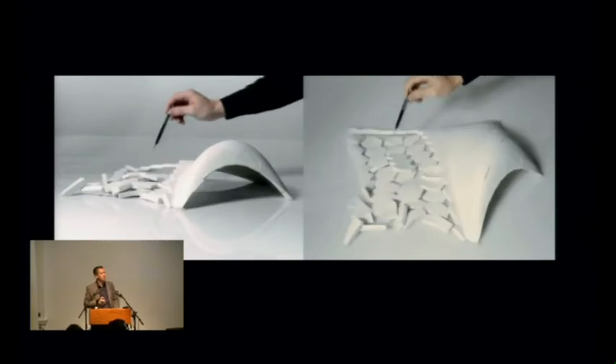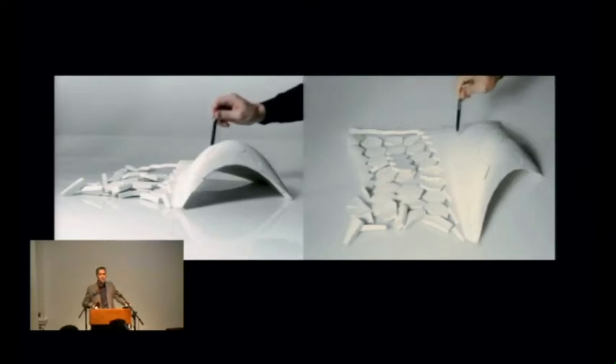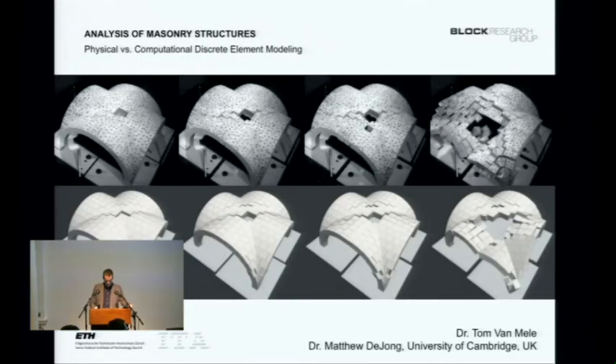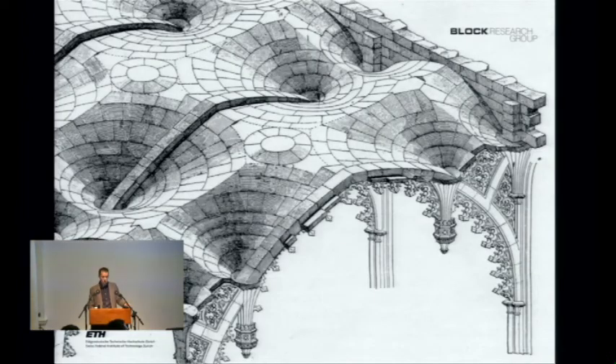You also appreciate how much redundancy there is — most of the force is in the back arch, which stabilizes the other half of the structure. Masonry structures are typically fairly deep, so you can imagine different force paths stabilizing the structure until too much abuse occurs. We use these models also to calibrate new tools. At our ETH lab we have a testing table to relate differential settlements of the supports to 3D collapse.